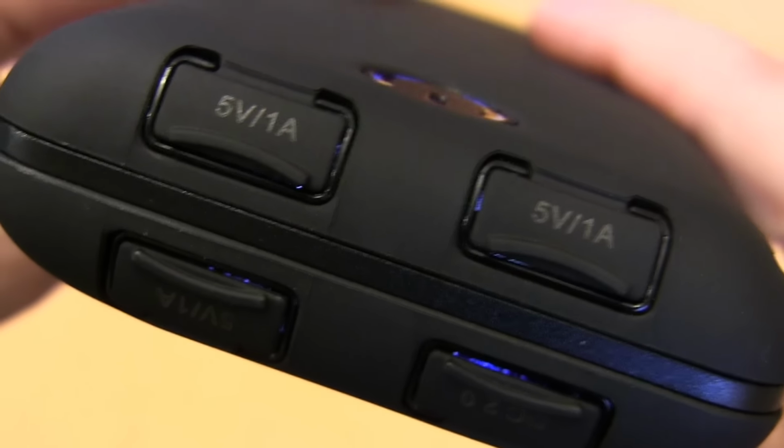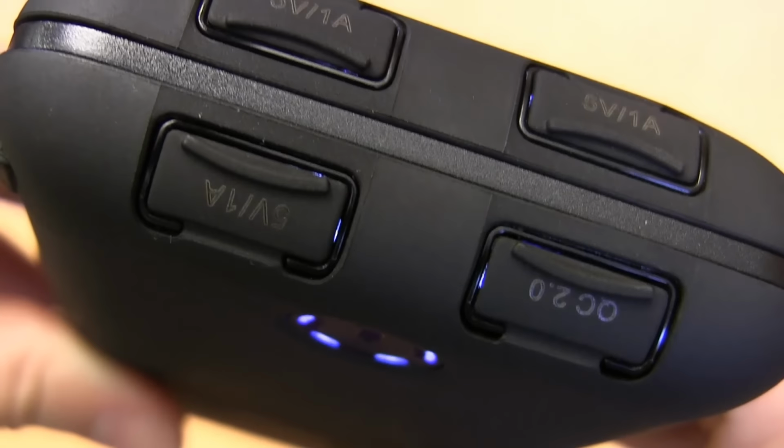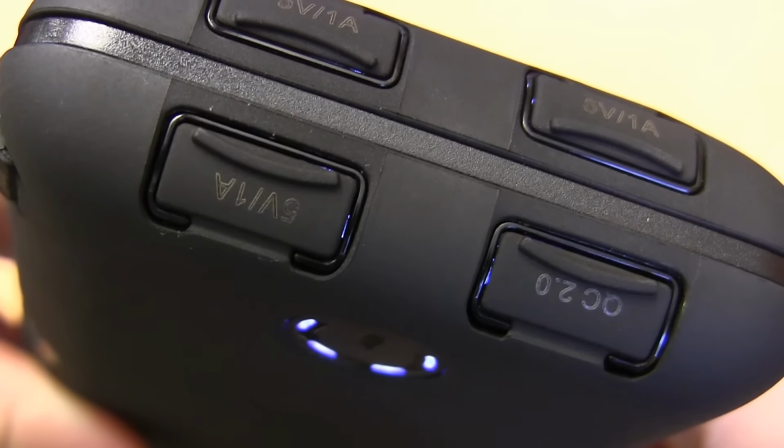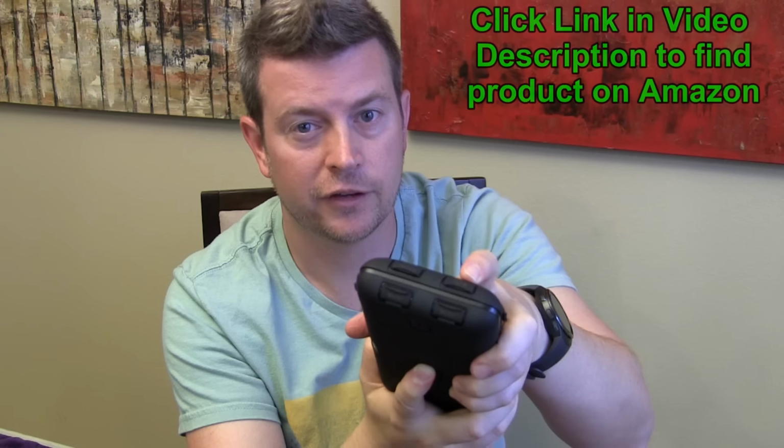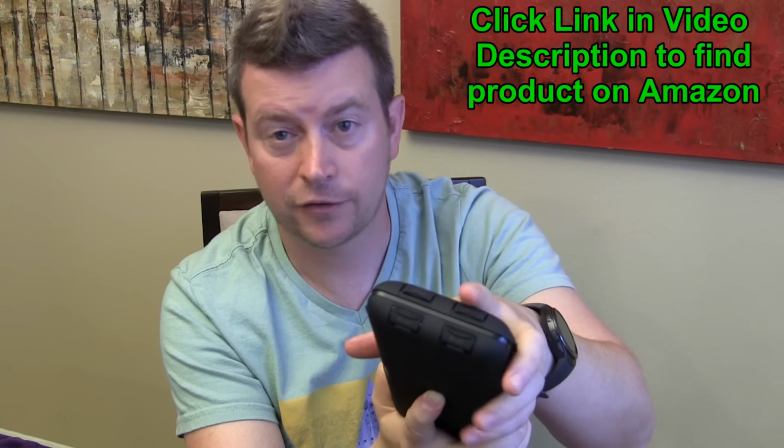Now, one of these USB ports, this one right here, is a QuickCharge 2.0 USB port. So if you have a device that supports QuickCharge fast charging, you can get a fast charge on that device using this QuickCharge 2.0 enabled port, which is awesome. The other 3 USB ports are standard USB ports, and they will detect the fastest rate they can charge your device at, and they will charge your device with the highest power possible for the fastest charge possible, which is awesome. But it doesn't stop there.